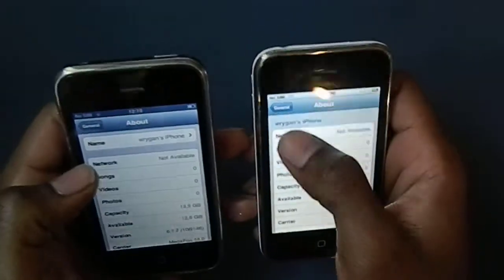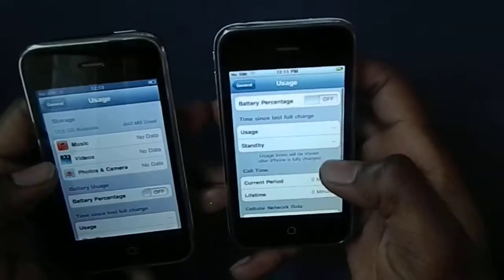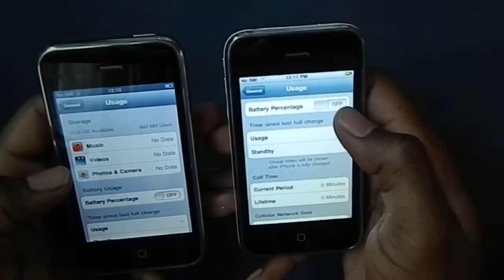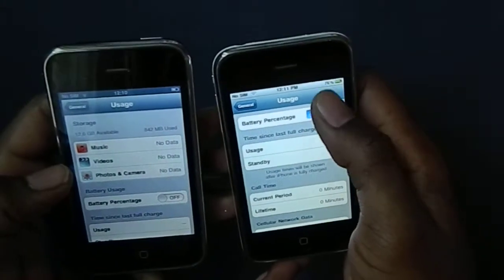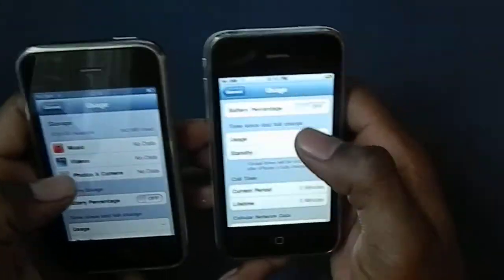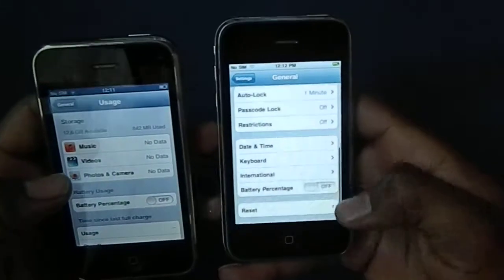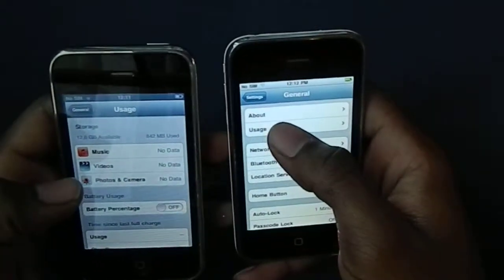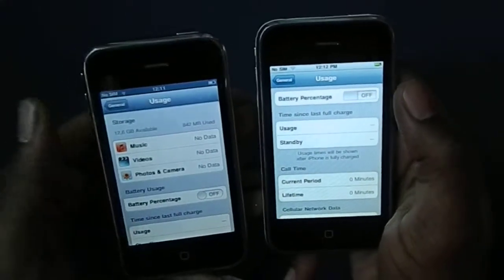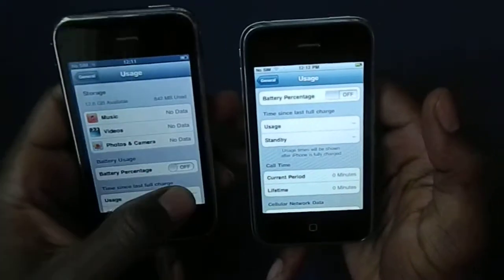Okay, let's go back, and let's go to usage. Yeah, and again you can see we still have a battery percentage option here, whether to show it or not, like in the top right corner here when you click on that. So we have two places where there's a battery percentage. I don't know why they did that, but here we can see, and then when you go to usage, it's still here again. Why they did that, I don't know. But in this case, this is where we have our first time coming across the battery percentage option.